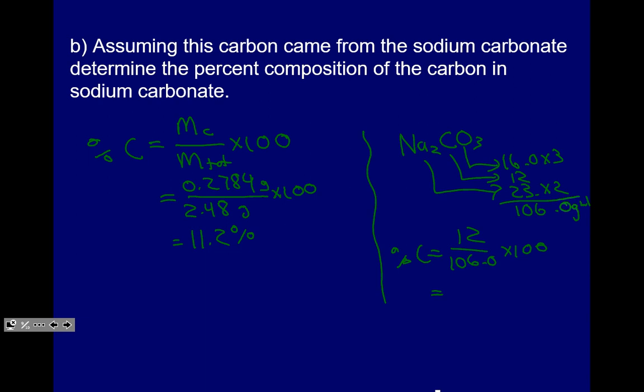Make sure we're checking so we're not going too far down the road in case we've screwed something up. What do you get? Times it by 100. 11.3? Which means I made up my question good enough. Gets us the same thing. And that's ideally what we want to happen in our experiment on Monday. We want the experimental to be fairly close to the theoretical. Okay? All right. I'm going to stop my video, but that is the end of the lesson.